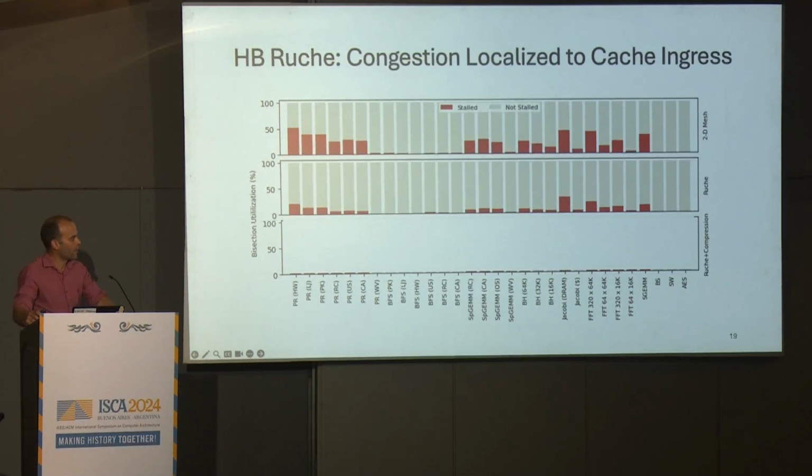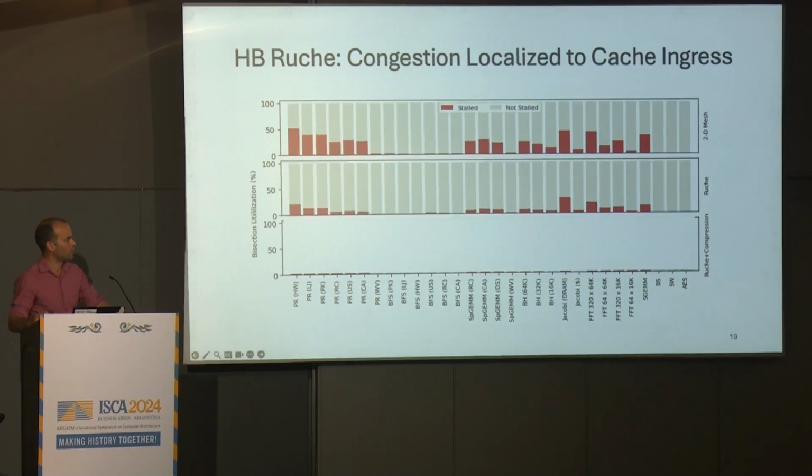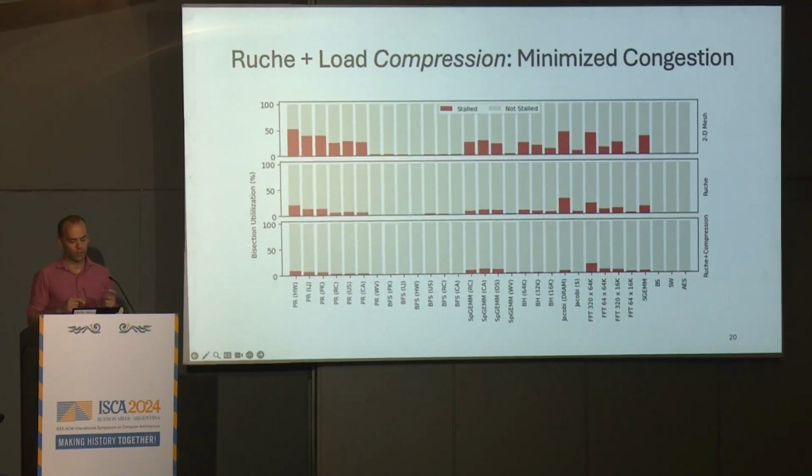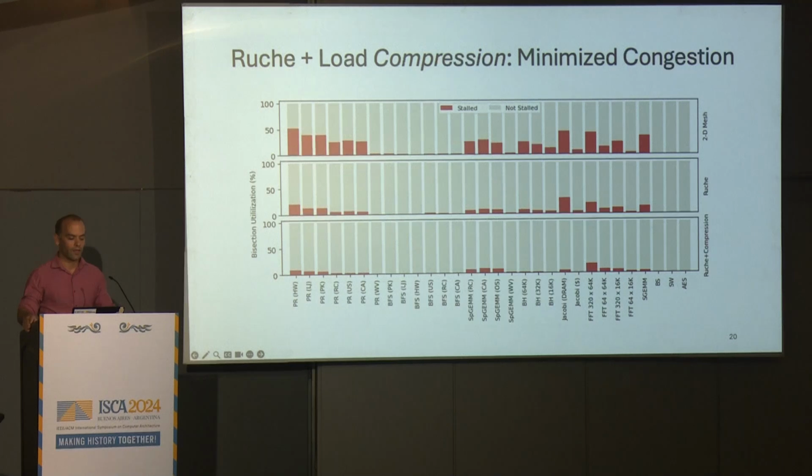And when we studied these applications, we realized that they were actually making sequential accesses to the cache. And what we added is this feature which we call load compression, which recognizes when sequential addresses are being accessed and compresses that into a single packet that then gets sent to the caches to produce multiple responses. This allows us to provide high throughput and low latency in our network, even under heavy load conditions.